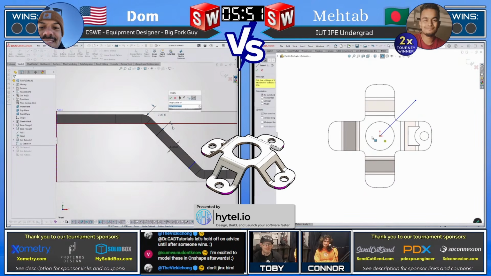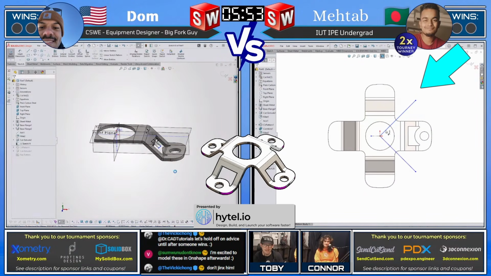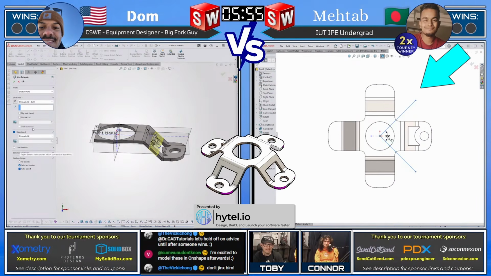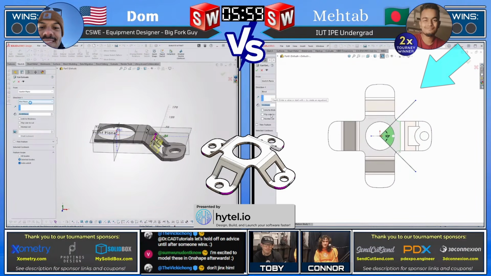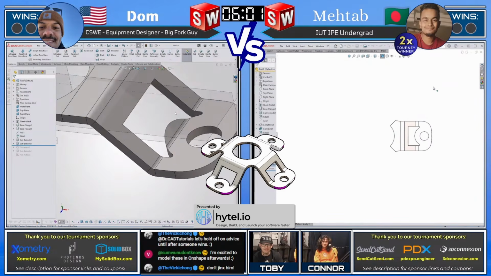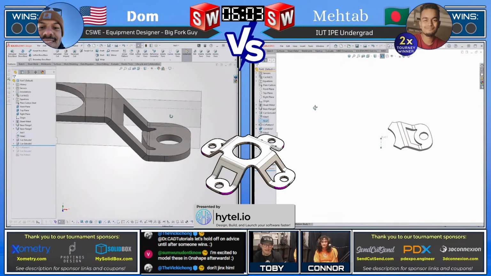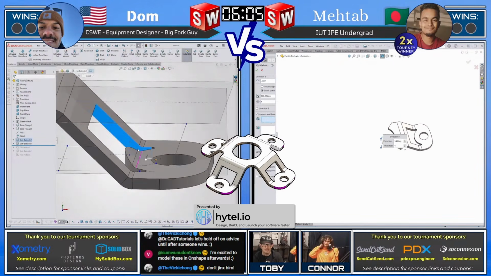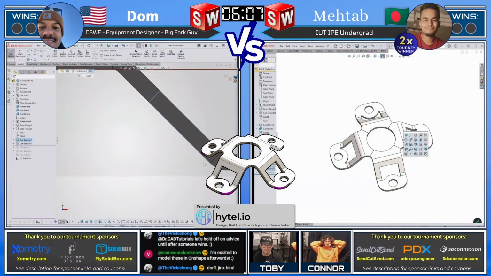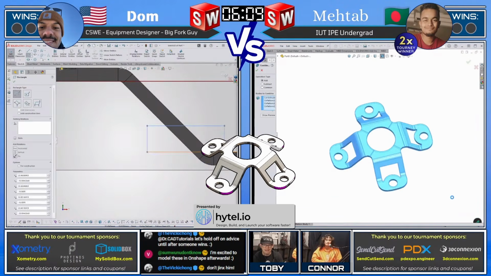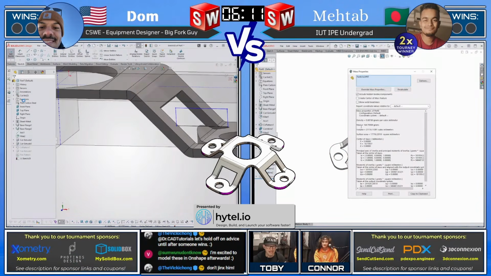Now this is interesting. Look what Mehtab's going to do here. It looks like he's going to create a 45-degree cut to create just a section of the model. And then I think we're going to see a pattern. This is really cool, guys. This is high-level stuff here. And this is something that I've certainly done myself because of the power of the circular pattern of a body. And now look at that. Look how quickly he got into combine and then combined them together.